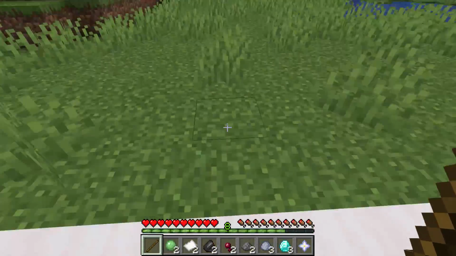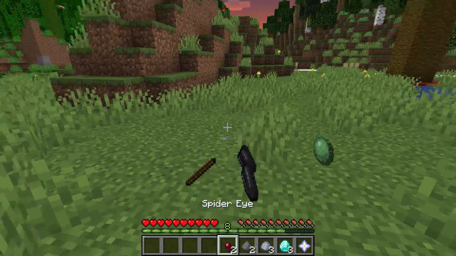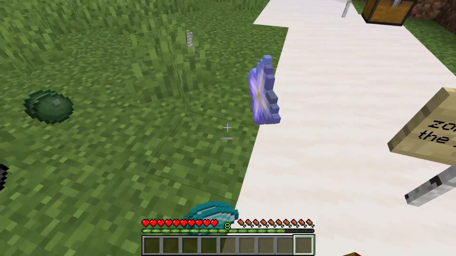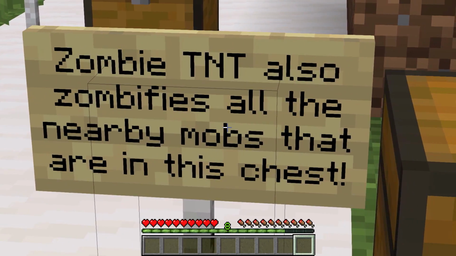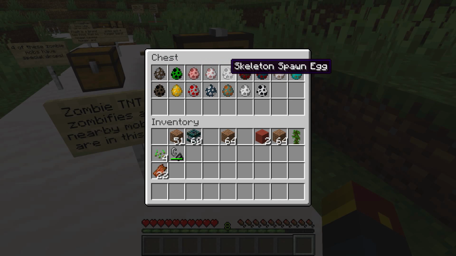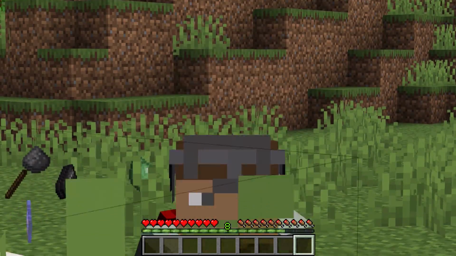Okay, we blew up 5 instead of 10, but we got 1 stick, 2 slime balls, 2 papers, 2 flints, 2 spider eyes, 2 gunpowders, 3 clay, 3 diamonds, and another star. Not bad, but it gets even better. Because Zombie TNT also zombifies all the nearby mobs that are in this chest. That's right, cows, creepers, pigs, sheep, skeletons, spiders, cave spiders, wolves, other zombies, iron golems, snow golems, guardians, dolphins, chickens, blazes, and bats will all become zombified.